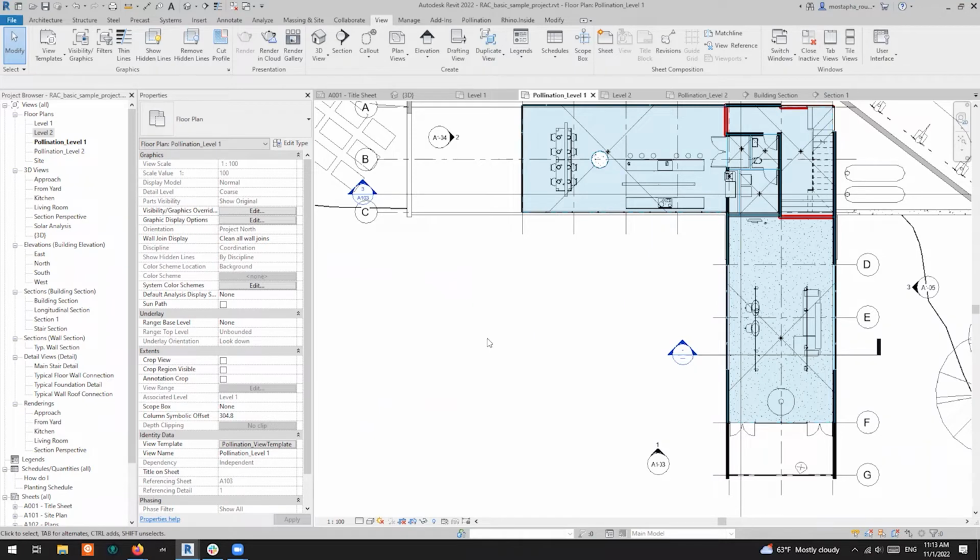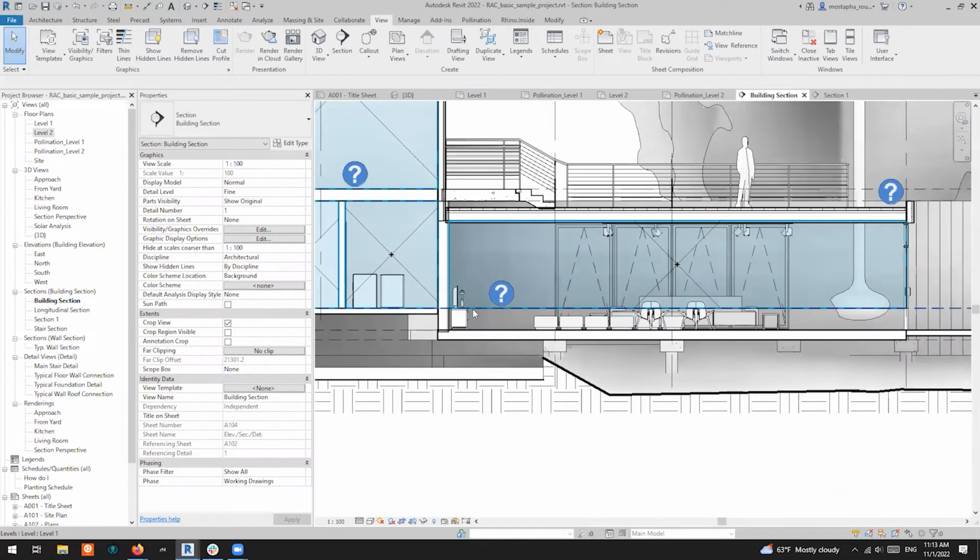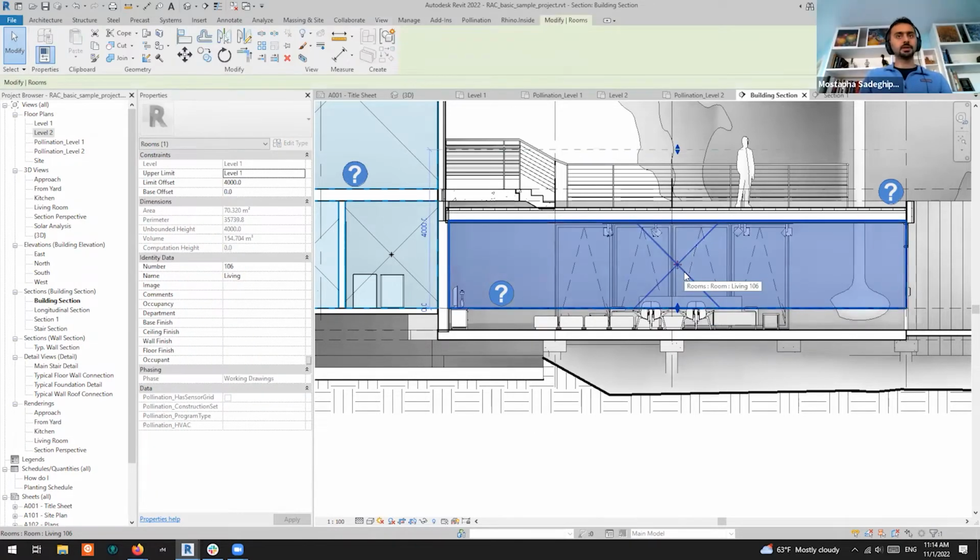So you were showing us in the section that the ground level on that living room is lower, but the room was higher, and therefore the model in the preview in Pollination, all the ground level floor is aligned. But if you wanted to change that, you just need to get that room volume to go to the bottom of the floor. Yes, that was the next thing I wanted to fix.